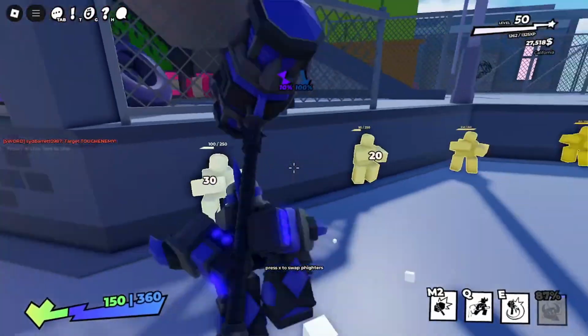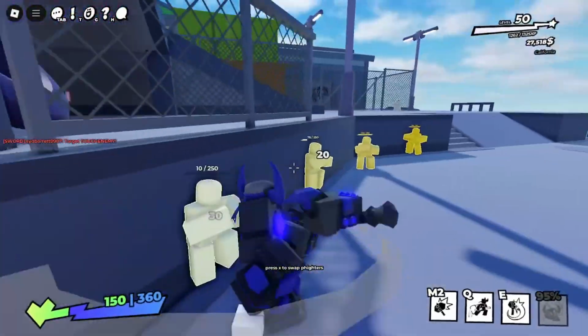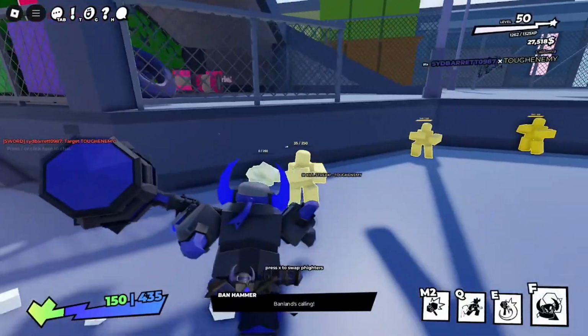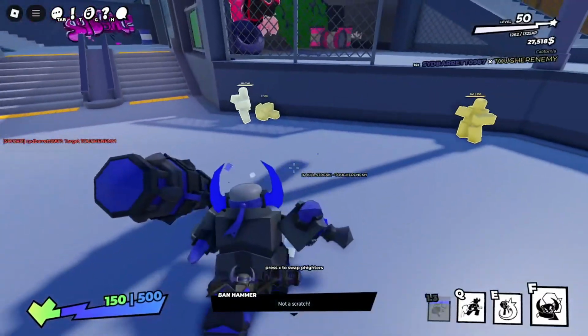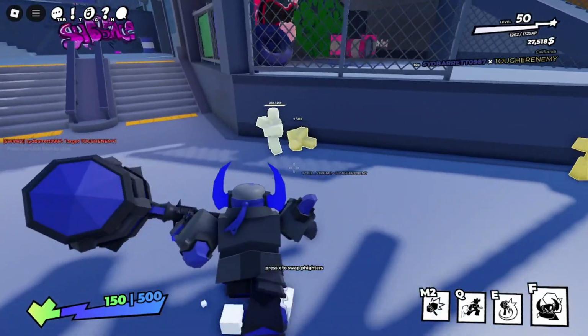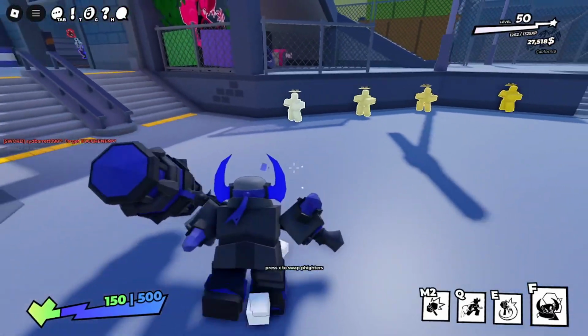His M1 just makes him swing his hammer forward. Pretty basic stuff. Does really good damage though. And his M2 makes him swing his hammer down. Does pretty good damage. Has low charge up, so it's pretty good for a combo. It's pretty good for whenever you're just getting into a fight.